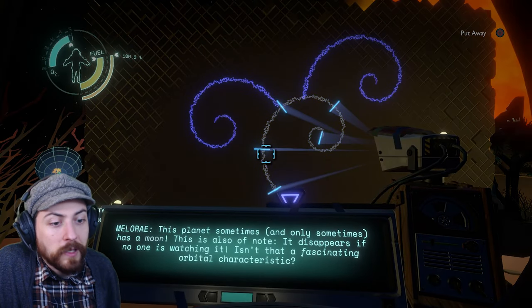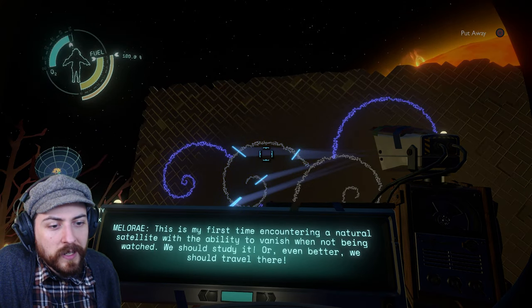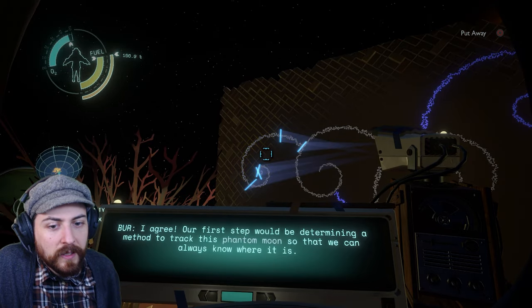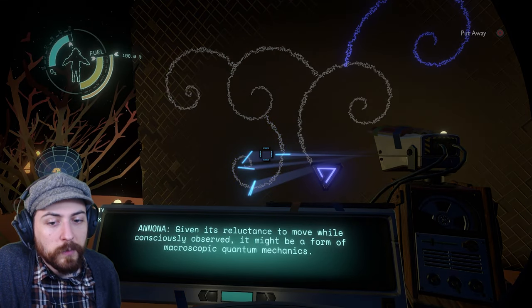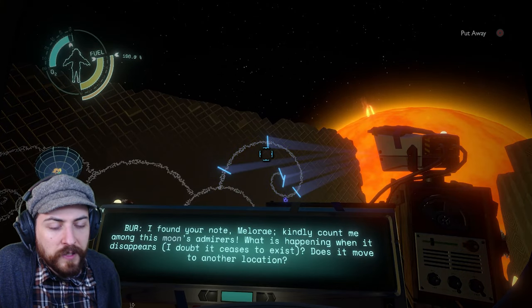This planet sometimes, and only sometimes, has a moon. This is also of note, it disappears if no one is watching it. Isn't that a fascinating orbital characteristic? This is my first time encountering a natural satellite with the ability to vanish when not being watched. We should study it, or even better, we should travel there. I agree, our first step would be determining a method to track this phantom moon so that we can always know where it is. Given its reluctance to move while consciously observed, it might be a form of macroscopic quantum mechanic.